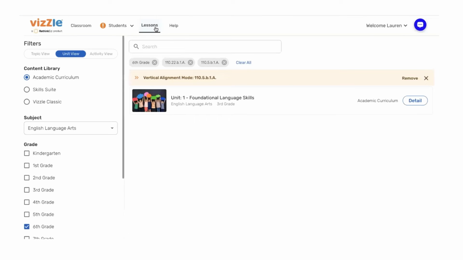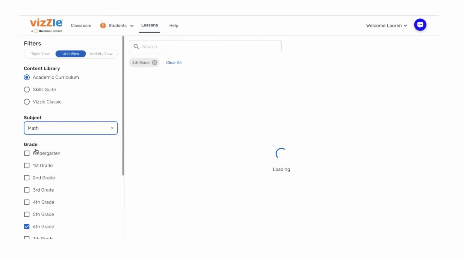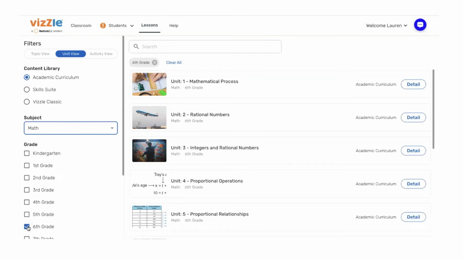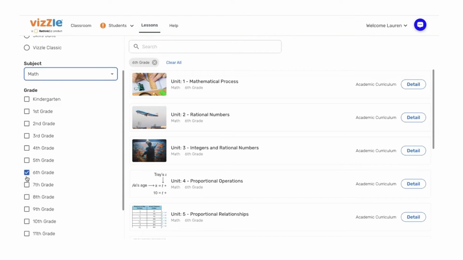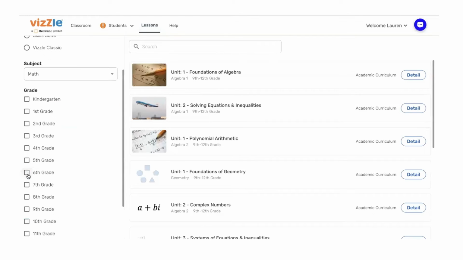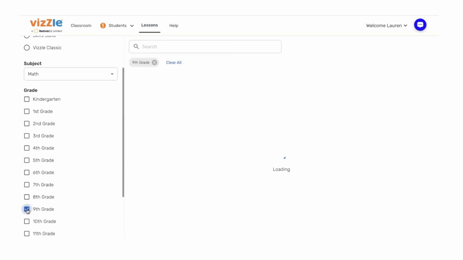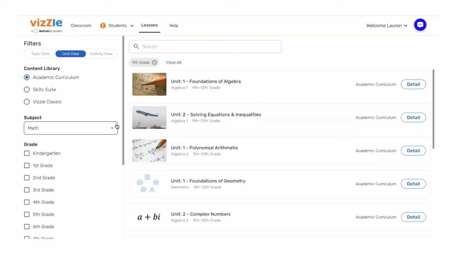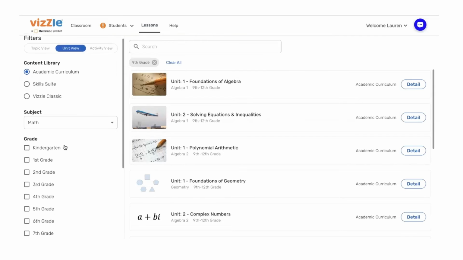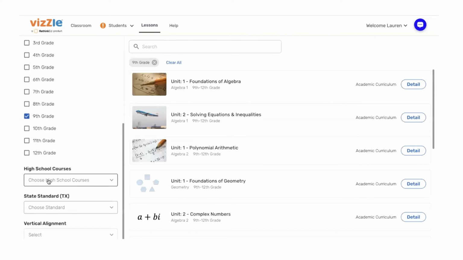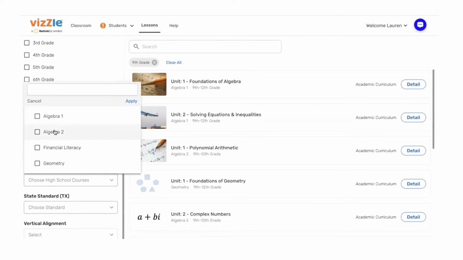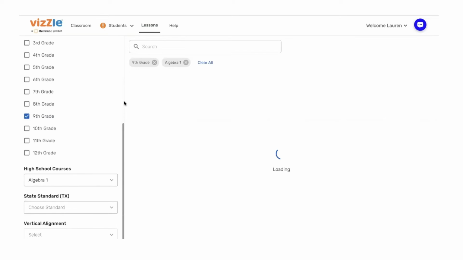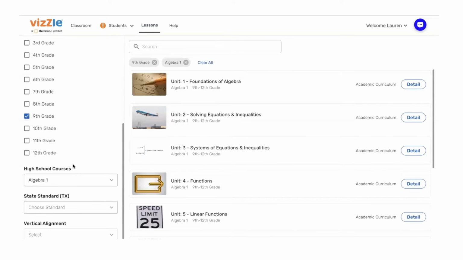Let's take a look at math. I'm going to go ahead and click on the lessons tab. I'm going to reset my search by going to math. And it remembers those little cookies on the left. So are you still in sixth grade? Well, I'm going to pretend I'm a high school teacher. So I'm going to go ahead and click on ninth grade. This is going to give me the units that are set up in terms of the overview for this particular subject area. Again, for high school courses, you can select the particular course. So maybe I'm in Algebra 1. It's just sorting and organizing the information so that it's easy to digest.